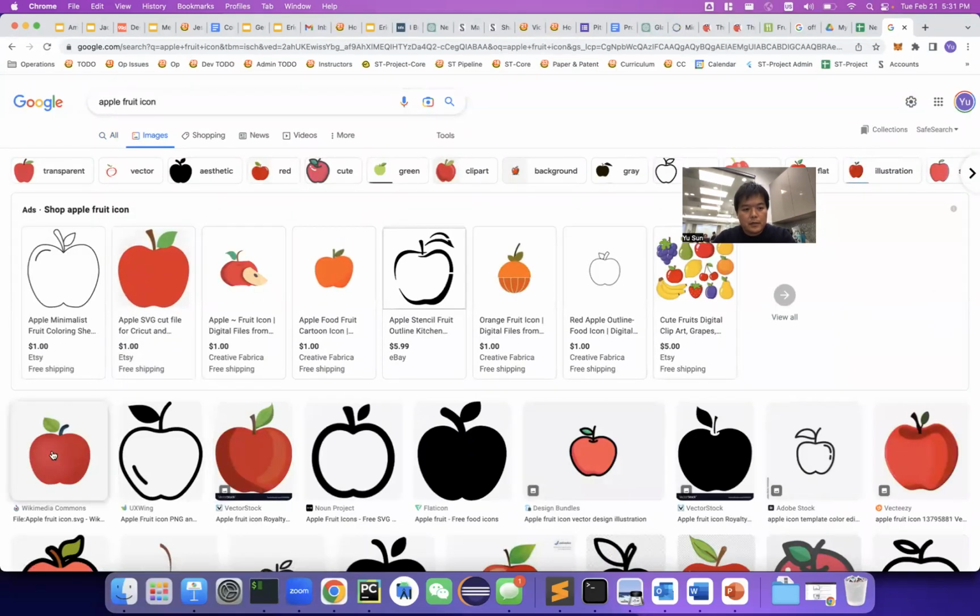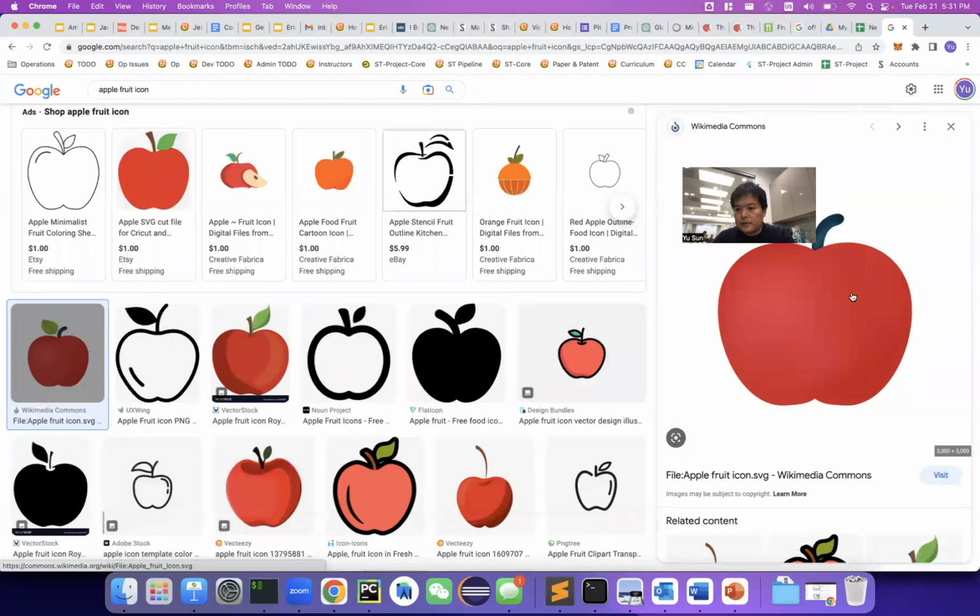All right, so let's try some of this. This is large. I'll get a smaller one.